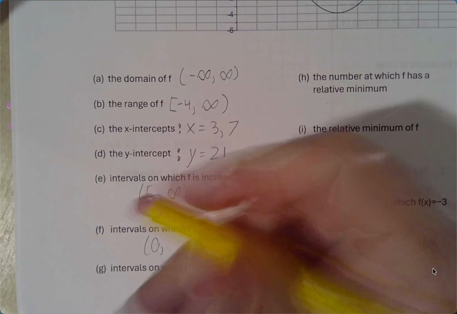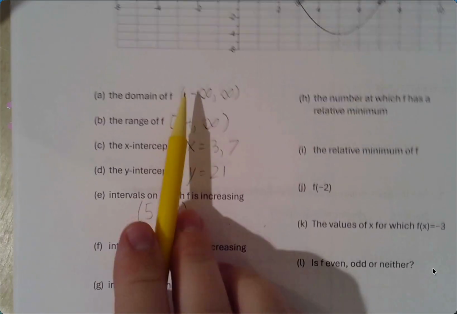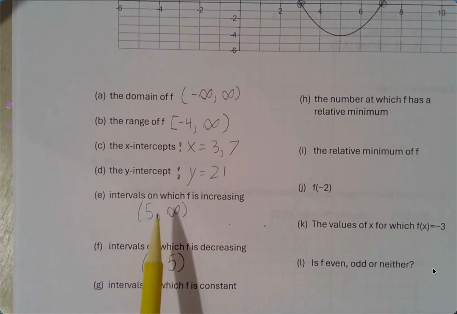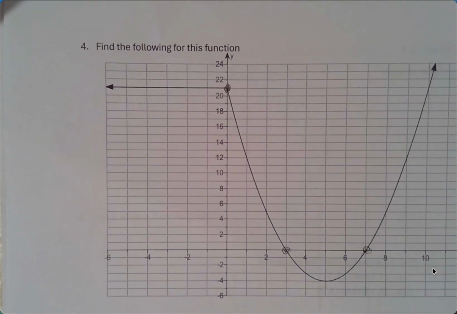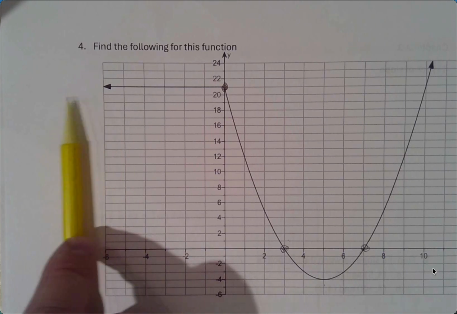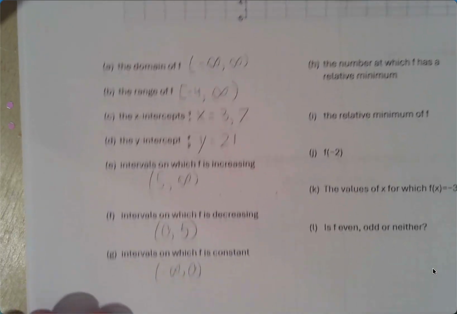Well, and now really it's just a process of elimination, so to speak. If I said eventually we're going to cover everything, and we have 5 to infinity, and we have 0 to 5, then it should be obvious where it's constant, but also we can look at the graph and see where it's constant. From negative infinity all the way to 0, that's when the graph is constant.